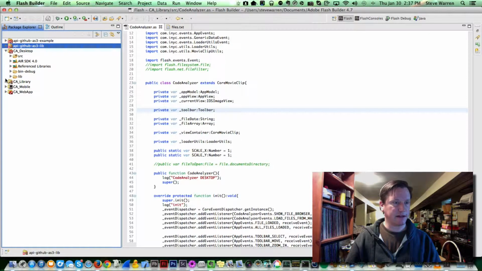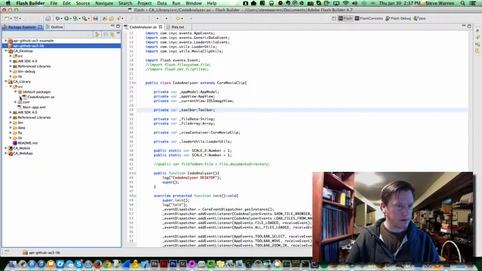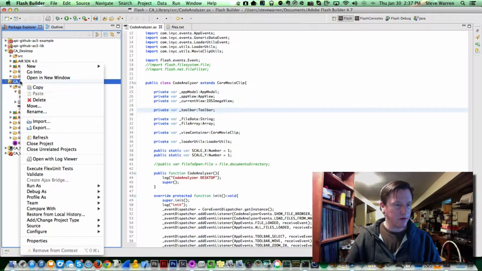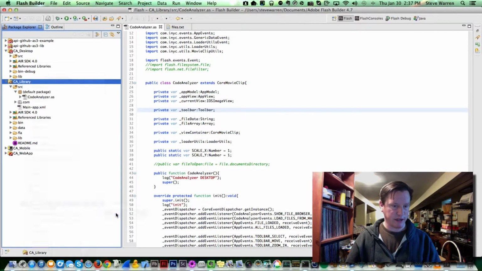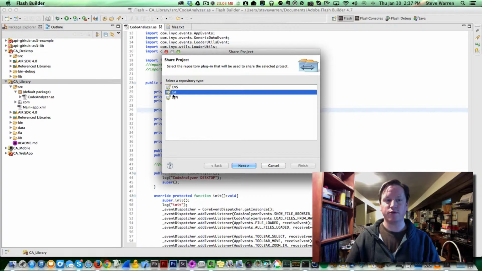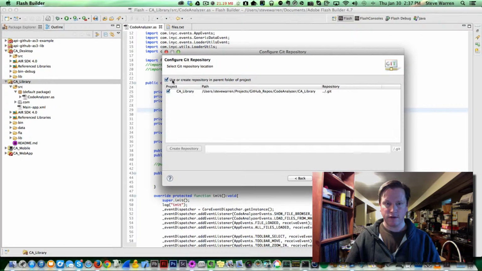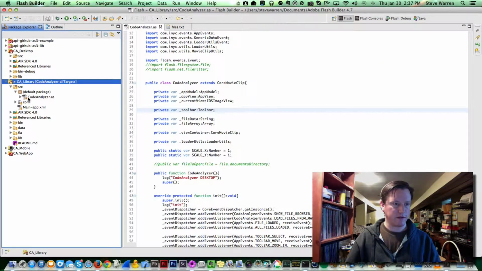I did not set that up here for the desktop app or the other ones. Let's see, I guess I haven't set it up at all. When you right-click and go to Team, Share Project, we did this before. I'm in my new workspace, so I have to do it again. So I'm going to set up Git to use the repository at the root, and that gives you this nice little gold icon here to tell you that your app is part of the repository. It's all checked in and nice. I'll do that up here as well.